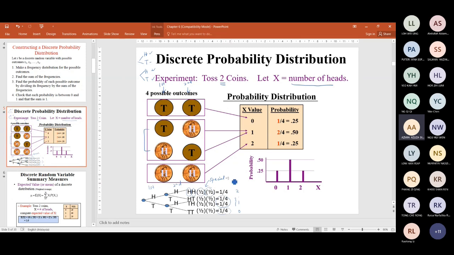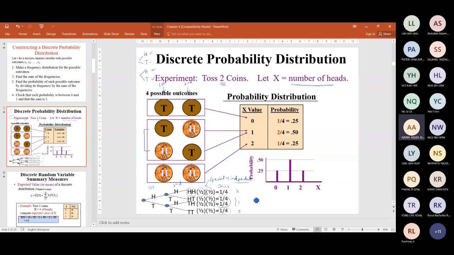It is for independent events. Okay, if you forgot, please refer back to the notes here. Independent event. Why independent? Because when you toss the first coin, it doesn't affect the second coin. When you toss the second one, it doesn't affect the first one. Right, there are two independent coins. So this one is a special multiplication rule, and this is also what we call the joint probabilities.